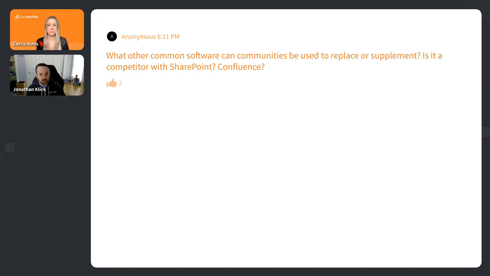They're locked into chat channels where people discuss these sorts of things over and over again and don't actually formally document them. Kind of a tribal knowledge type of scenario. And so where communities really comes in is to help enhance the experience of being able to do a better job of collecting and curating a lot of that tribal knowledge, the emergent knowledge that's coming from new projects, new products, new technologies that you might be implementing. And so that's really where it comes in, is not necessarily to replace those, but to actually help fill in a lot of the gaps that those sorts of solutions don't oftentimes fill.